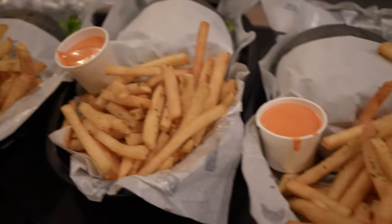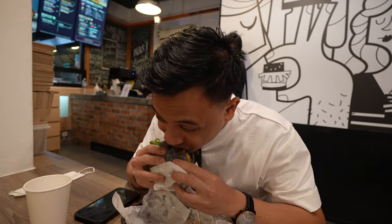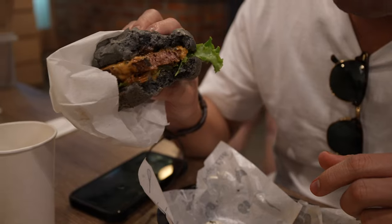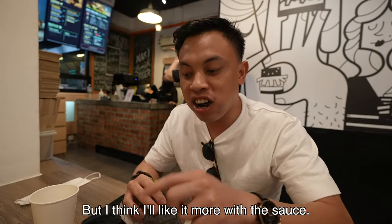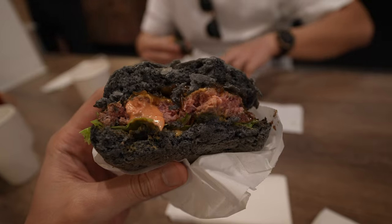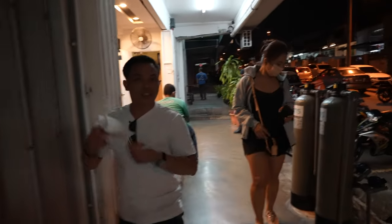Wow. That's a lot of fries. Give me a cross section. Ooh. What do you think? I like the bun is soft, the onion. Onion jam. But I think I like it more. Sorry? I think I like it probably. Oh yes, look at that medium perfection. But more surprisingly, look at that. Up to his last piece. Really good, right?